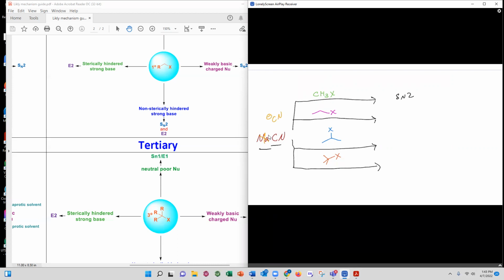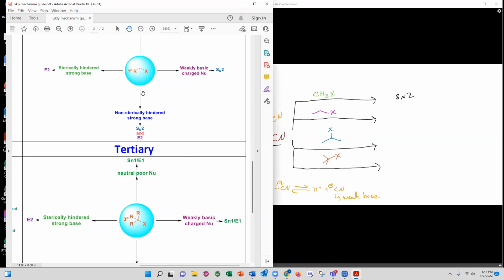How do we know it's not a strong enough base to undergo E2? Well, a lot of confusion with cyanide. Remember, cyanide is the conjugate base of an acid. So by definition, it's not a strong base because it is the conjugate base of an acid. In other words, species are not considered acids unless there's at least some dissociation that will happen in water. And so by definition, this is a weak base. Certainly stronger than iodide, certainly stronger than a lot of these anions we've looked at, but it's not strong enough to undergo an E2, okay? And so that's how you know that. So going to my next point.